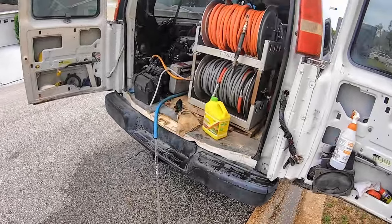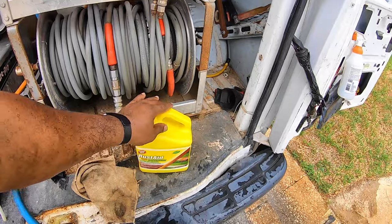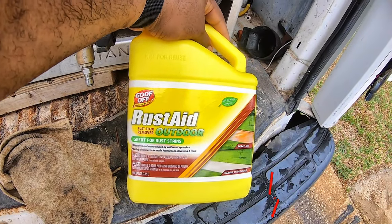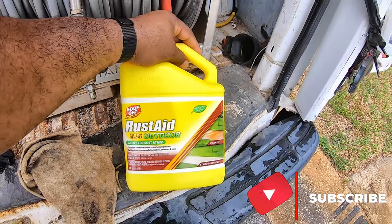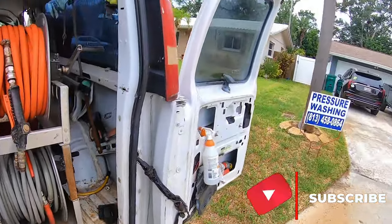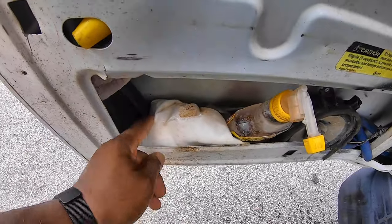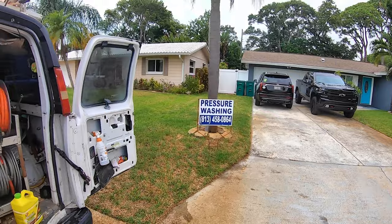As I'm dumping my water out, less weight on the van, man. This is what I'm using, the Goof Off Rust Aid Outdoor Rust Stain Remover. Just spray it on and watch it disappear, man. 10 bucks a gallon. Like I said, I got oxalic acid. I got oxalic acid right here on the van. If I want to use that, I can mix that up and use it on the fence.